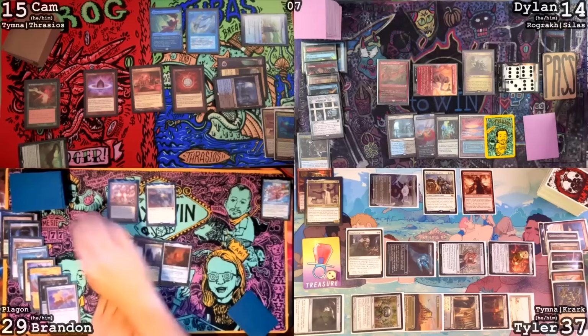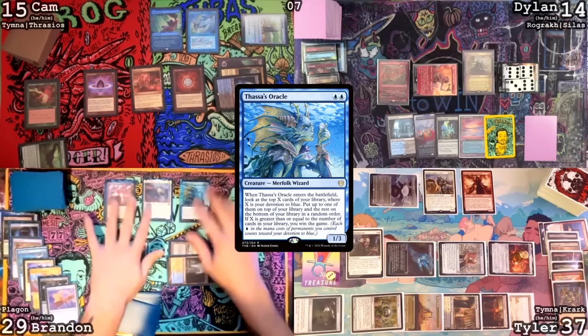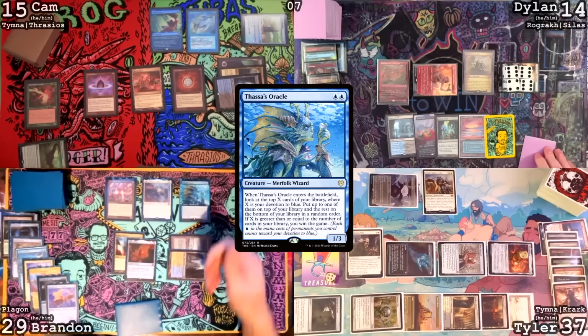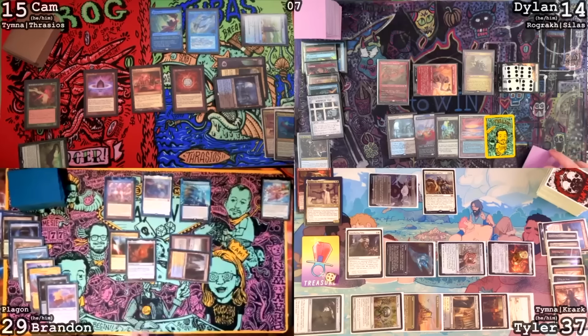I'll untap, upkeep, draw. Smothering Tithe trigger. Have it. I'm gonna cast Thrasios Oracle. Heuristic Study. You can have it. Get a draw. Bowmaster, hit Darcy. Okay, all right, I'm gonna look at the top two and put up to 1 on top. Both on the bottom. I'll pass. Cool. All right, go to my turn.